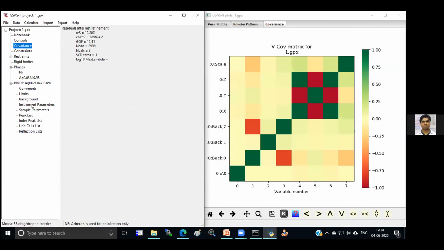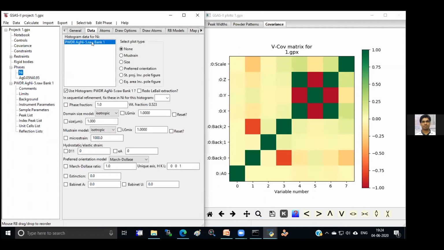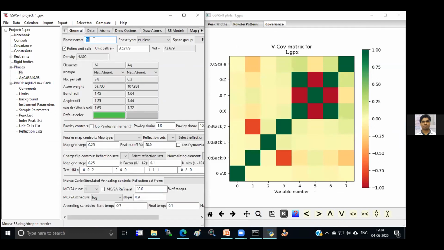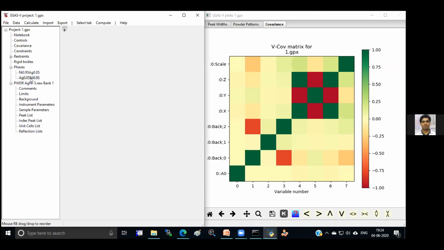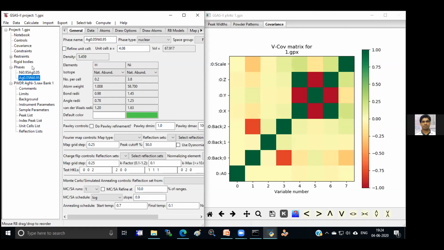So what we have to do is check the phase fraction. In the nickel phase, let me write it as nickel 0.95 and silver 0.05. It has nickel type of crystal structure, and this silver one has silver type of crystal structure.